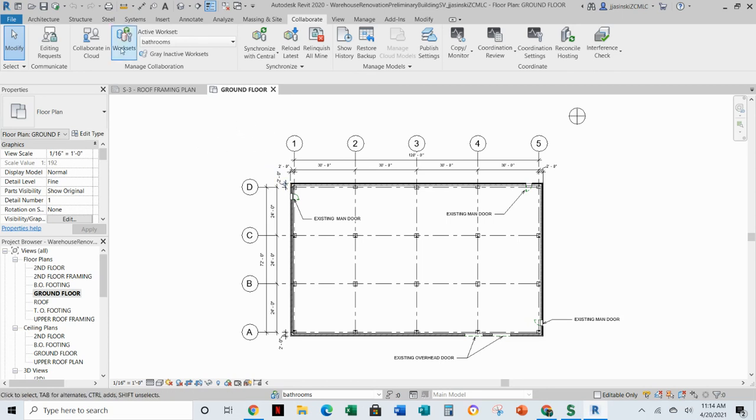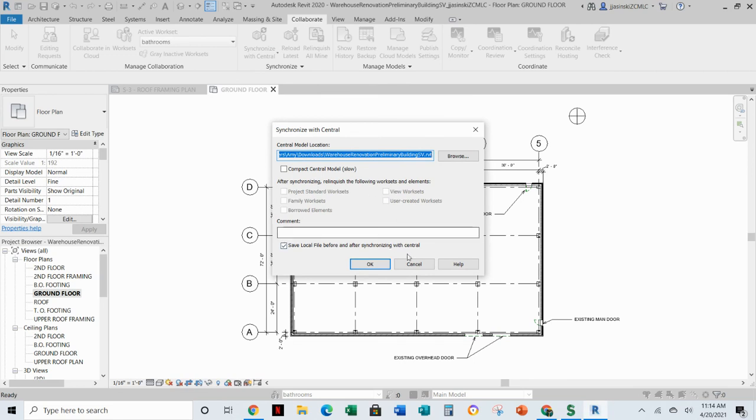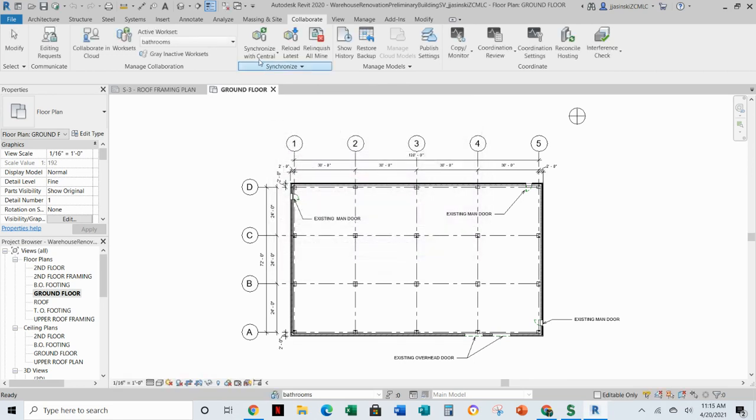But as soon as you're done, you don't really need to click save right now. You want to synchronize with central, which is up here in the corner: synchronize, and synchronize with central. You can either synchronize and look at the modify settings, which you really shouldn't need to deal with, or synchronize now, which is really what we want to do. That basically makes sure that your latest updates go to the central model, and any central model stuff comes to your local copy. And it also relinquishes all of your work sets. So it checks all the books back in.